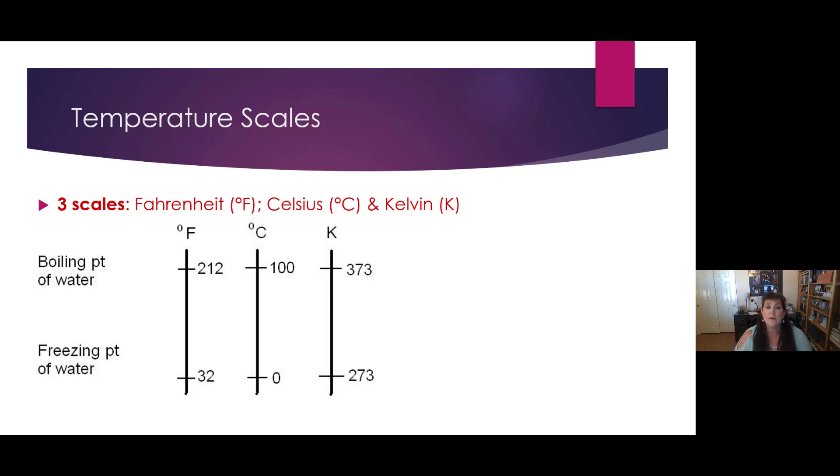Let's compare these three different temperature scales by looking at water's boiling and freezing points. So in Fahrenheit, water boils at 212 degrees Fahrenheit. The freezing point of water is 32 degrees. In Phoenix, we don't see that very often at all, do we? In Celsius, they said, let's make this easy. So the boiling point of water is 100, and the freezing point of water is zero. That's pretty easy. Now, Kelvin may look a little strange. The boiling point of water is 373, and the freezing point of water is 273.